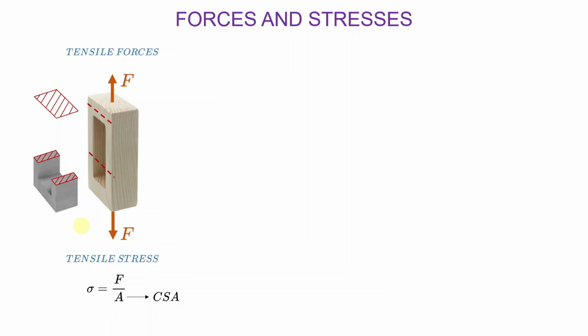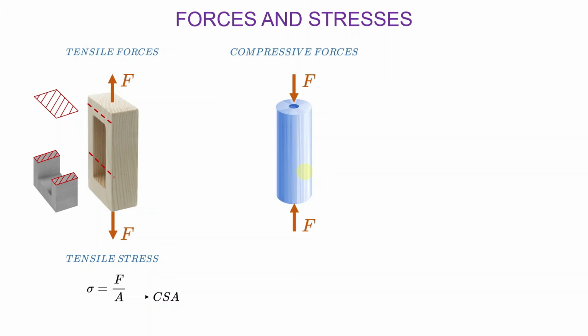The next type of forces that we have is what we refer to as compressive forces. And these are forces that have a tendency to compress the object on which they act. And so let's say you have this tube, okay, this cylindrical tube. And so if we apply compressive forces on it, it will look like that. And as you can see, these forces have a tendency to compress this cylindrical tube, okay? And so the stresses that arise from compressive forces are what we refer to as compressive stresses.